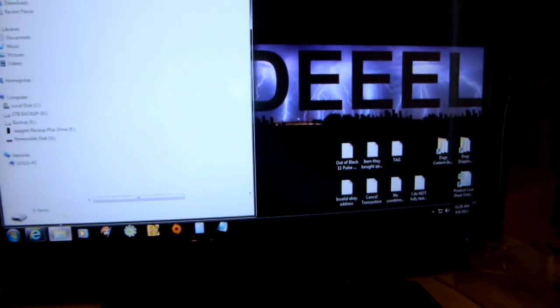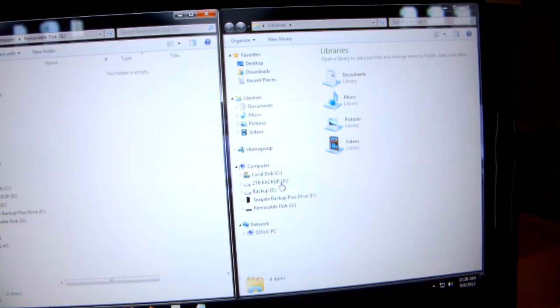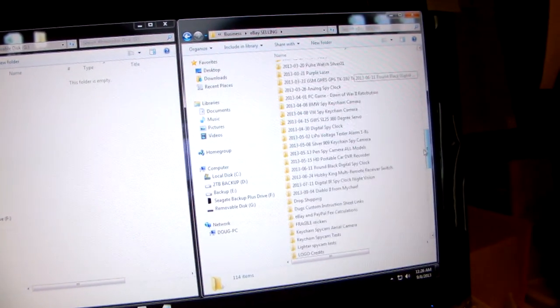Okay, now with the card still in the card reader, I'm going to open up two windows here. Okay, I got two windows open. This one over here is the 2 GB card, and this is my hard drive. So I'm going to grab the correct folder off my hard drive over here, and we'll show you what this file is all about here in a second.